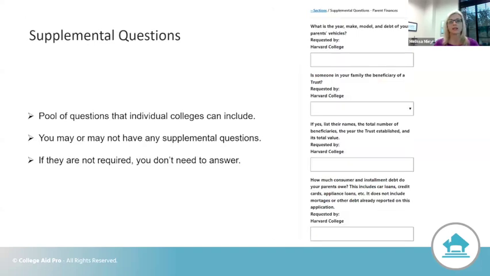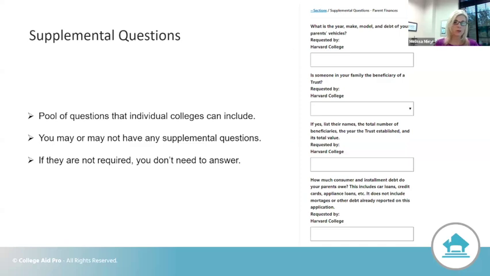Then we have supplemental questions. Okay. So supplemental questions you will notice are not required. They're kind of crazy questions, some of them. One that is new this year is that some schools are asking about the major.